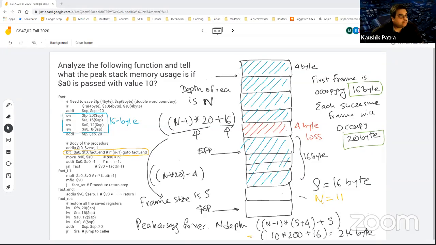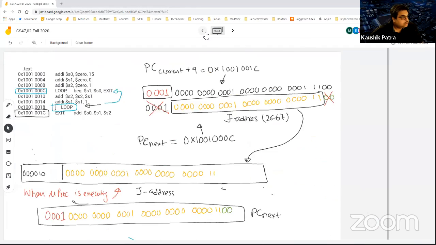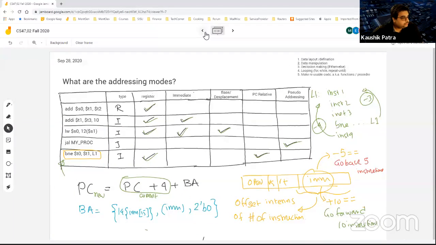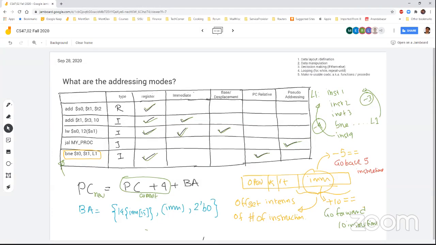Okay, now back to this table. We need to amend it for jump type instructions. By definition, immediate addressing uses information from the instruction itself, like for any immediate type of instruction.